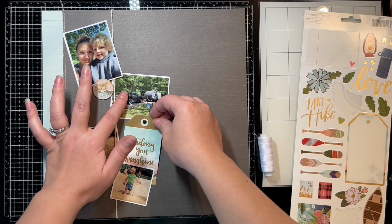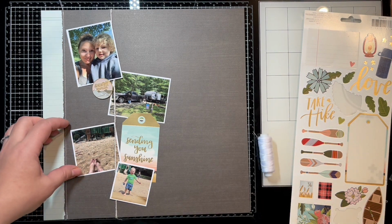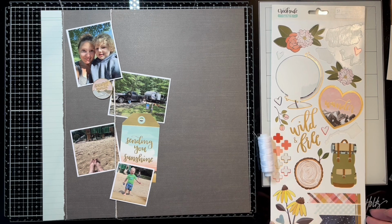I like this little tag. I stick it down here, but then I end up moving it. I really fiddle a lot with this layout. I had a lot of struggles with it.